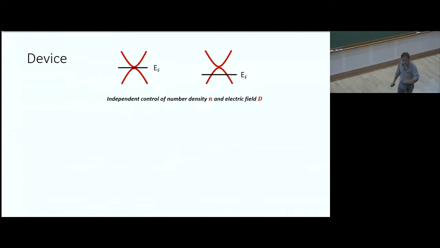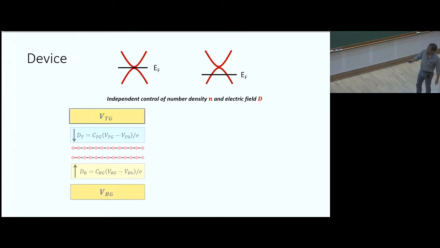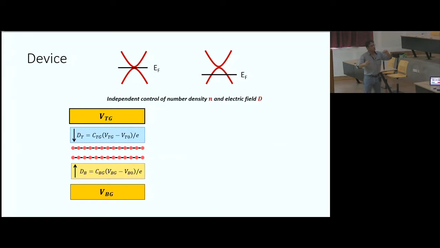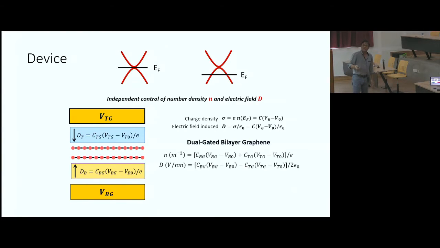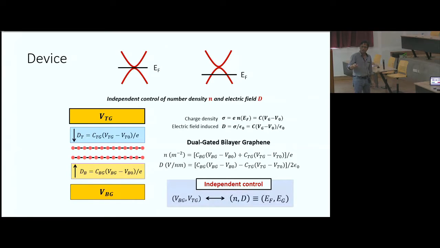Okay, for those who are experimentalists here, I'm going to give you a very quick review of what has already been said, and this is exactly what we do. We open a band gap and we put two gates along the bilayer graphene, top and bottom. Using the two electric fields, we can control the Fermi energy and the band gap independently. These are well-known: independent control of density and the electric field, where the electric field opens the band gap, simply by multiplying by the thickness of the bilayer.